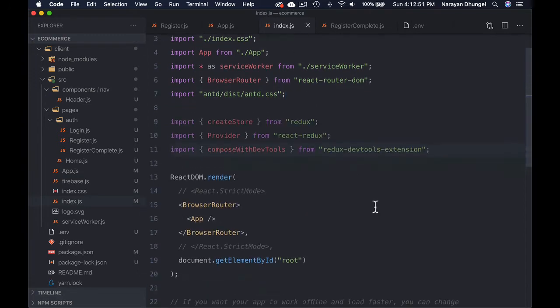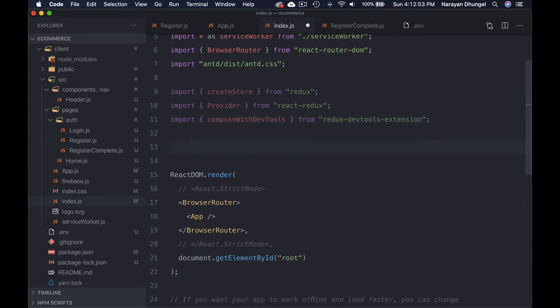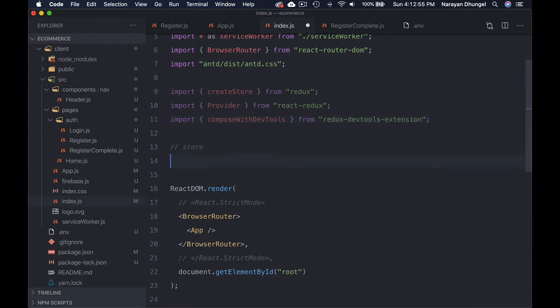All right, now we can create a store. So let's put it in a variable, store equals, use the method createStore, and each store needs a reducer. So a reducer is basically a function that will update the state. All right, so you will see how it works.